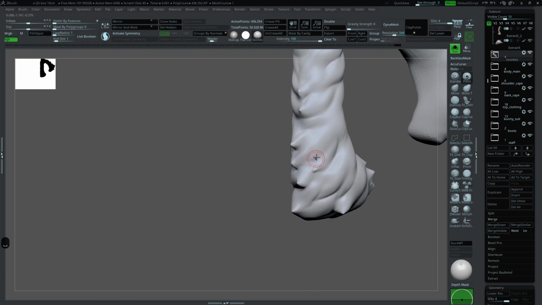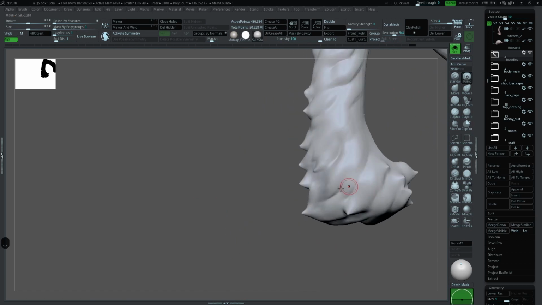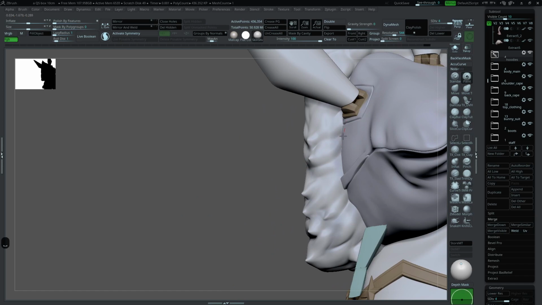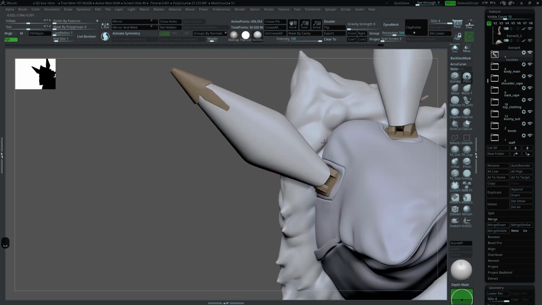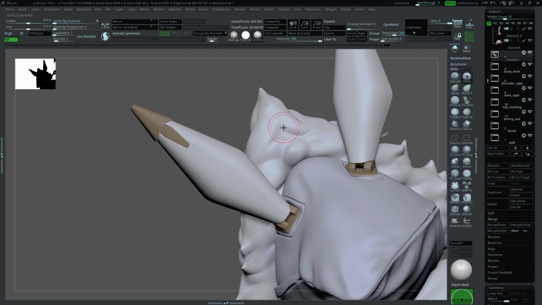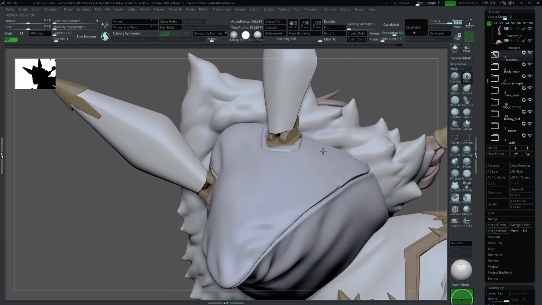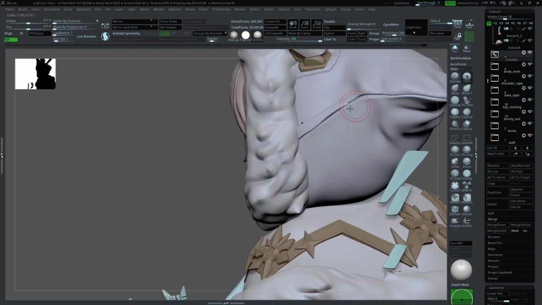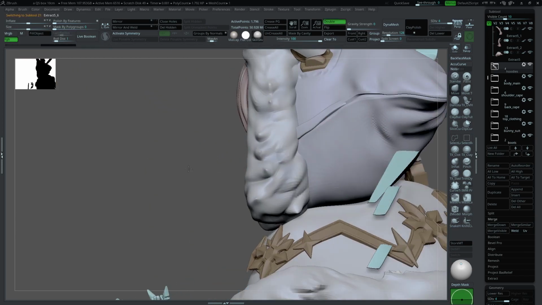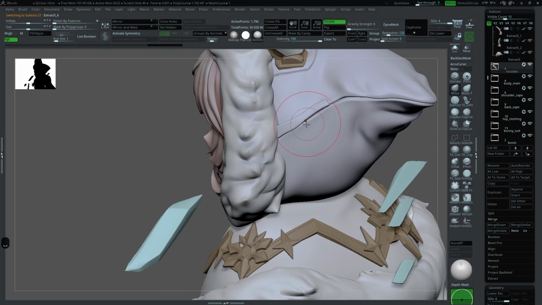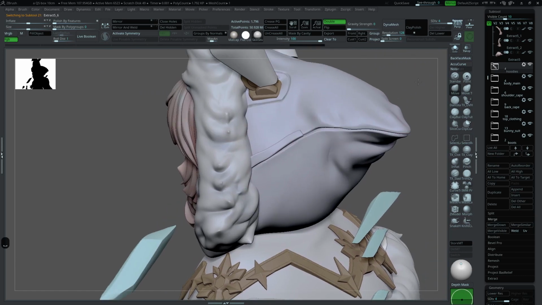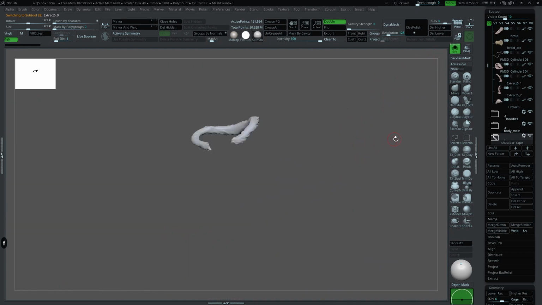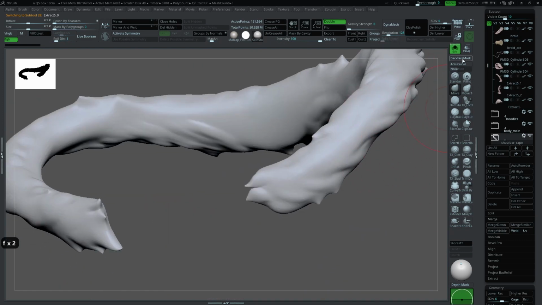Back side as well. Just paint some part that is only visible to the camera, and here I can adjust the shapes a bit, and I'll continue with other fur also, like here.